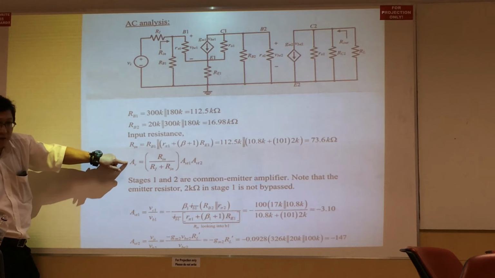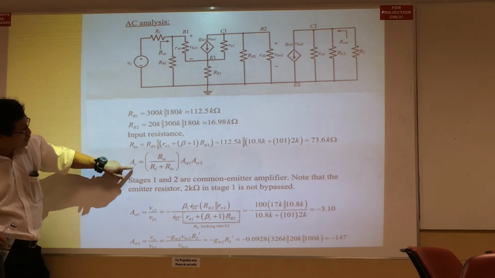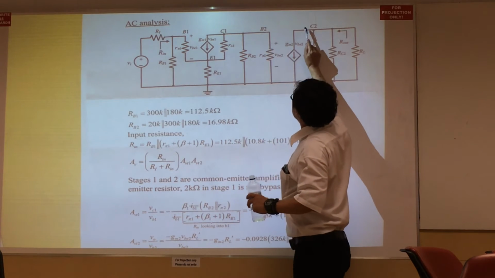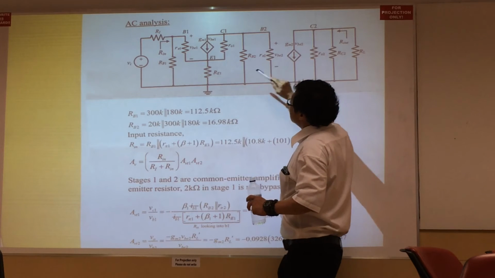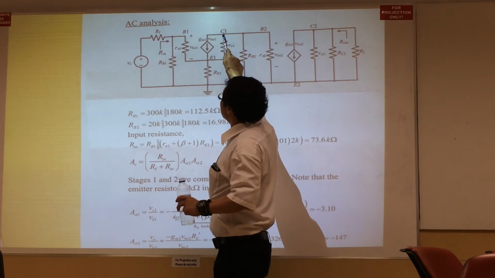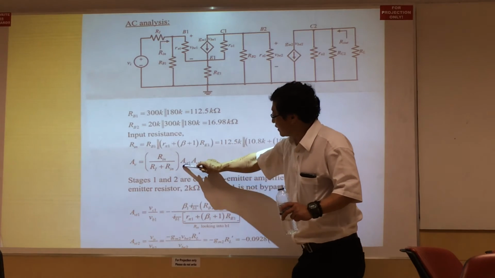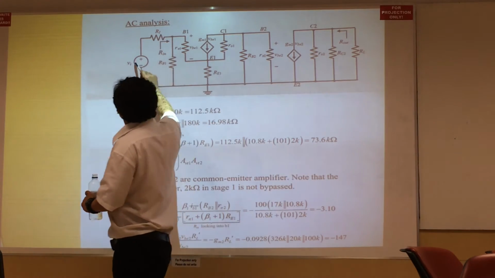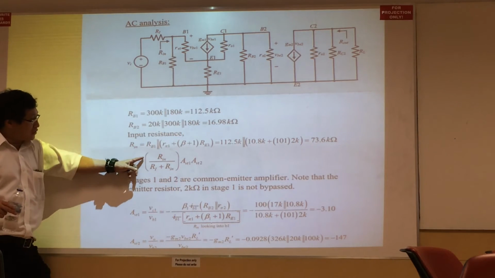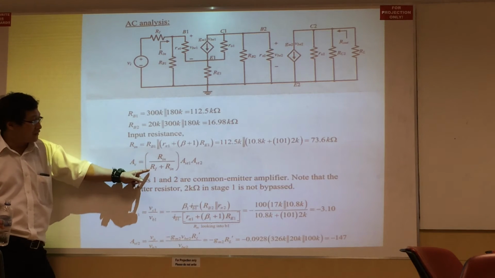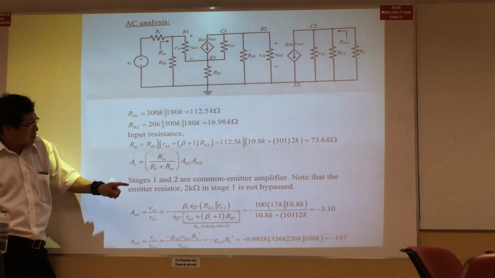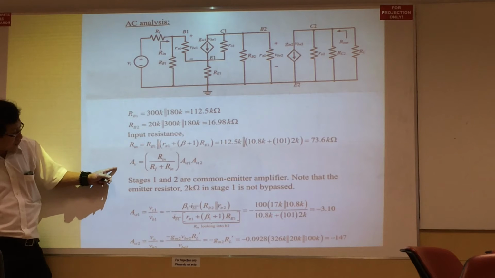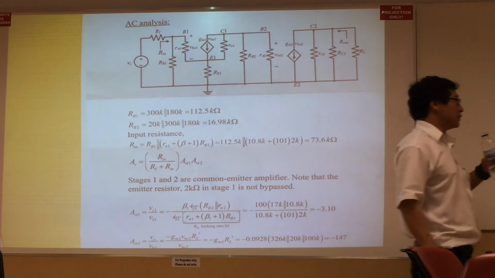Now you can find your overall gain. Overall gain is equal to your terminal voltage gains. Your terminal voltage gain is between the base and the collector. This is AVT1, from the base to the collector of Q1, and then AVT2. So AVT1 times AVT2 gives you the terminal voltage gain of this two stage. And then from your input to the base of the first stage, you have an input attenuation factor, which is Rin divided by Rin plus Rs. That gives you the total voltage gain. Okay? So from here, you can now find each of your terminal voltage gains.